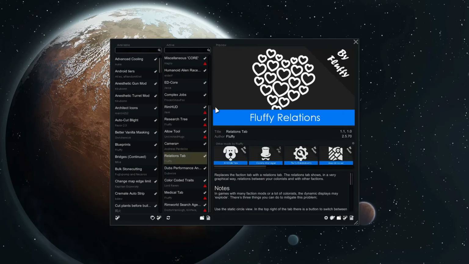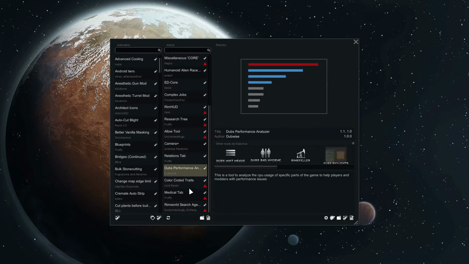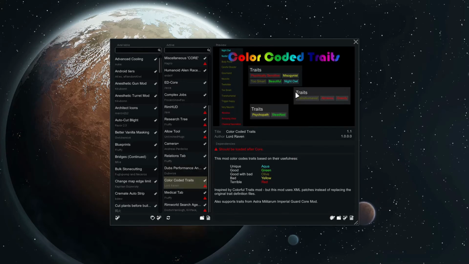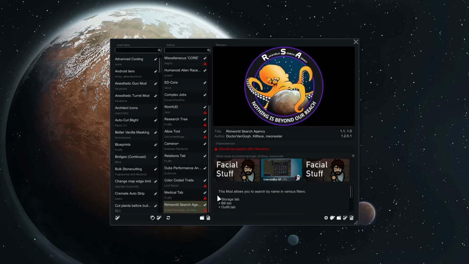Relations tab just shows you who likes who. Dubs performance analyzer allows me to speed up the game. Color coded traits is again just to see at a glance what is good and what is bad. Medical tab lets you show kind of what injuries people have and what level of medicine they should get. And Rimworld search agency, which just lets us search stuff.